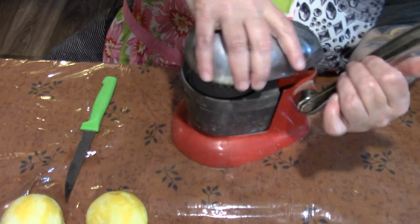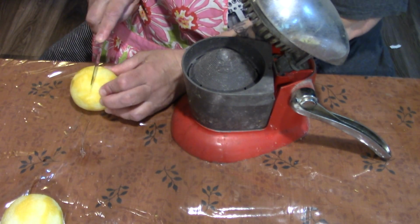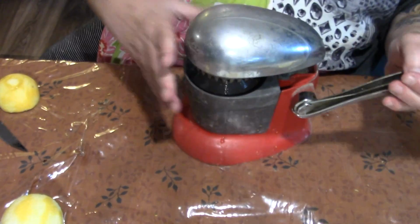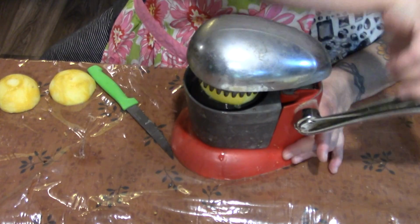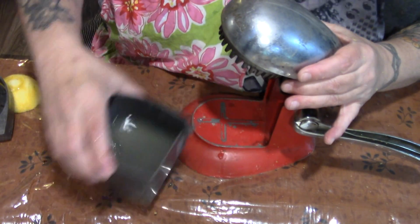Now we're going to bring the old 1950s juicer into play. Thank you, Nancy. And I've had people ask me, don't you worry about the aluminum and the acid? The lemon juice doesn't sit in here long enough, folks, to be an issue. Let's go on over to the stove and make our filling.